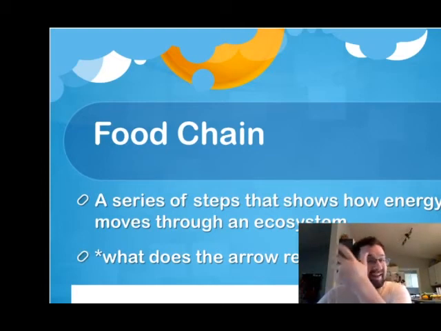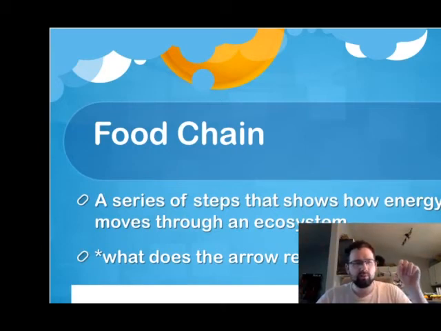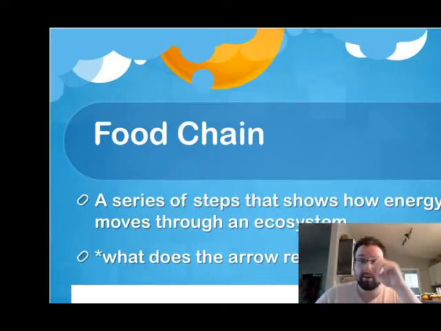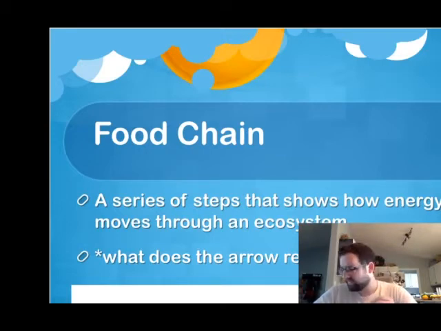So a food chain, like it sounds, and I think you're familiar with the idea, is what organism is eating what, sure, but what's better to think about is where the energy is flowing. When you look at this food chain, you've got some grass, a grasshopper, frog, snake, and eagle. I don't want you to think of the arrows as what organism eats what. It's where the energy is flowing. So you have energy flow from the grass to the grasshopper, from the grasshopper to the frog, from the frog to the snake, and the snake to the eagle. That is the flow of energy.